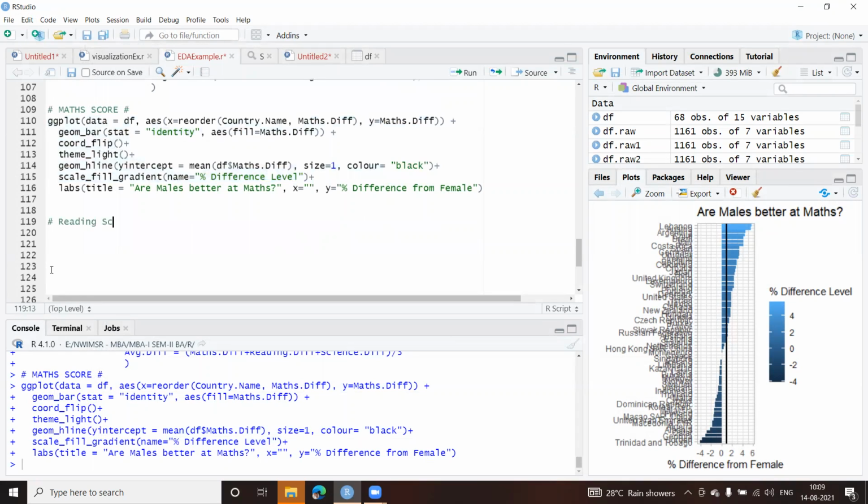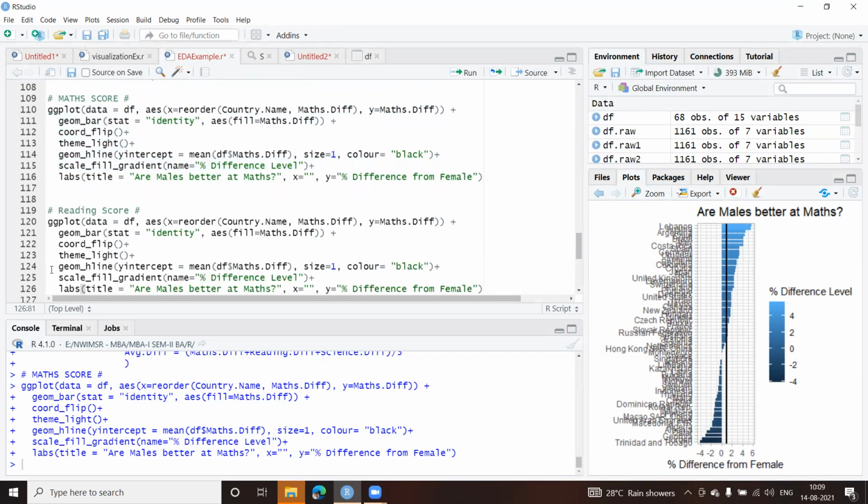So this is the reading score. I'll just paste it here, and instead of maths, I'll put reading. Where else do I need reading?